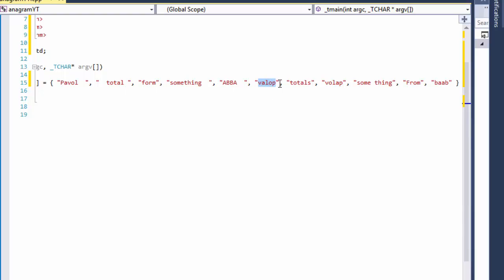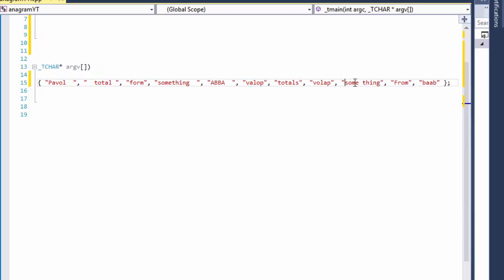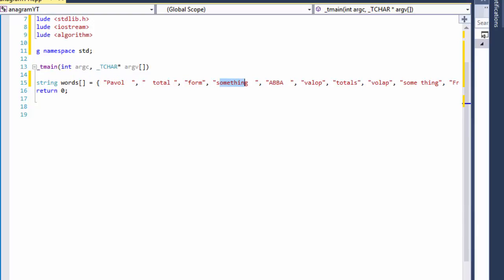So after we find the words that are anagrams, we have to remove them, otherwise we could have duplicate values. And also, the sum and space thing should be an anagram of something in this case.